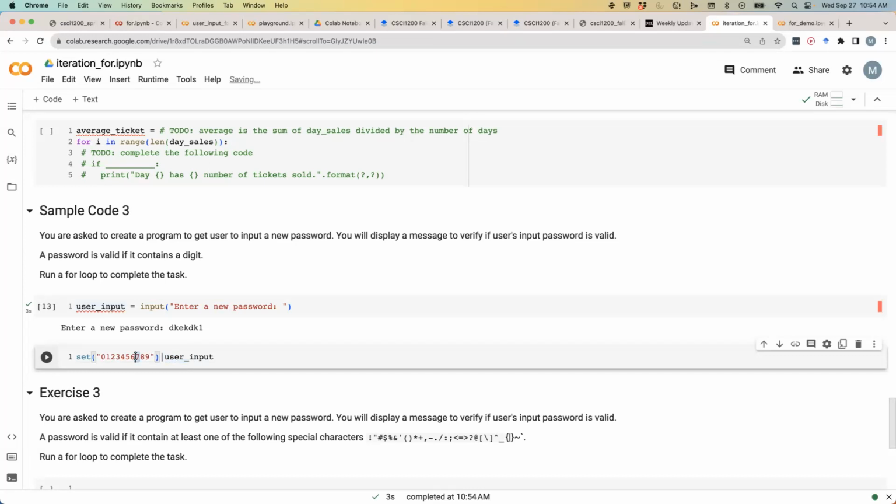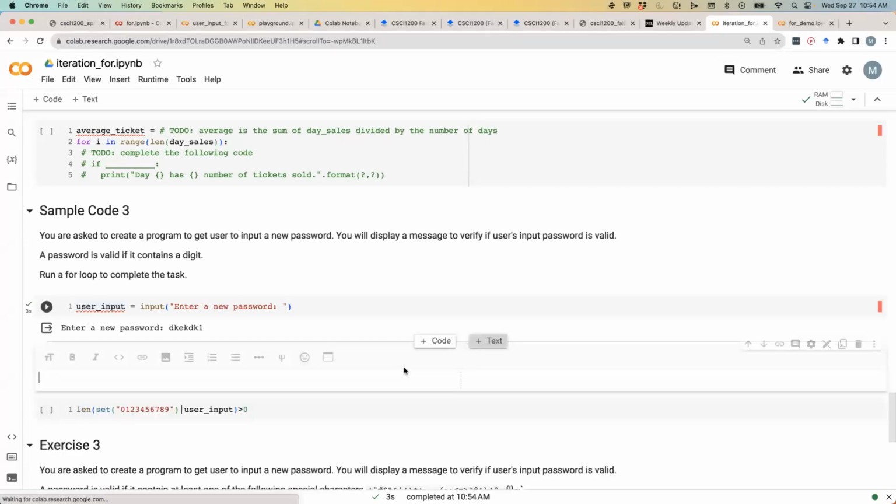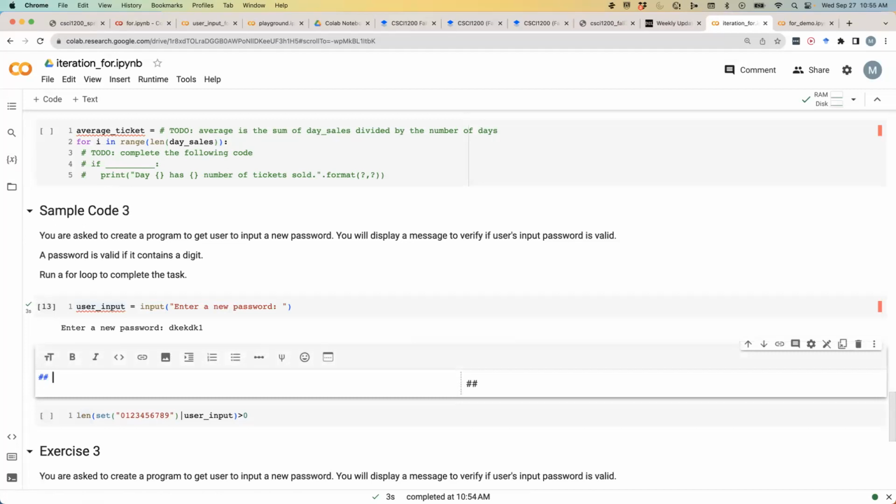Intersect means those that are in here and in here. The way we do it is we check whether the length is greater than 0. Okay, so this is attempt 1, without using a for loop.